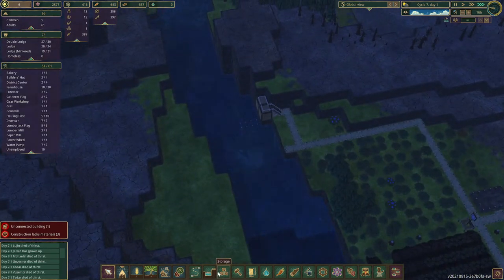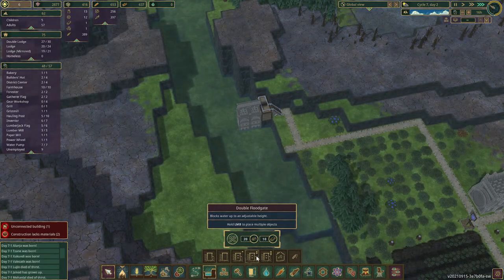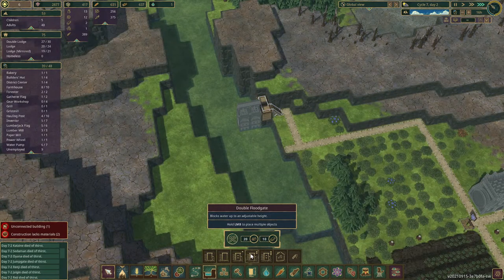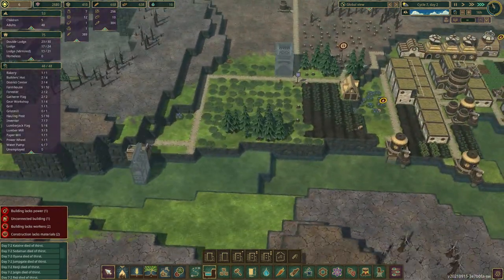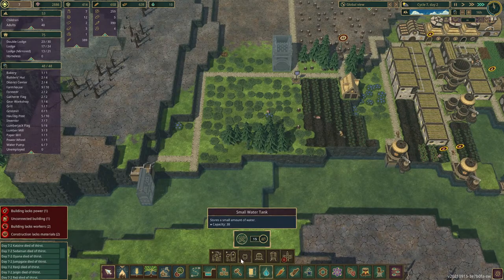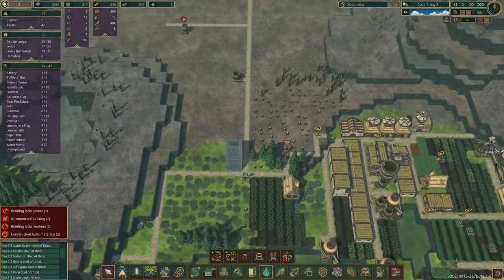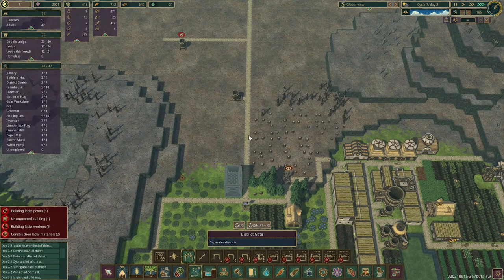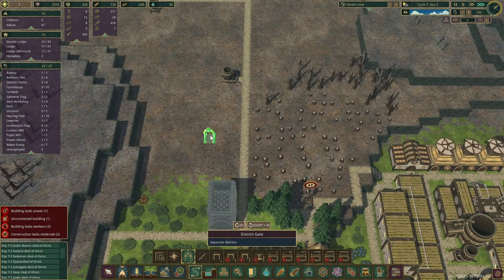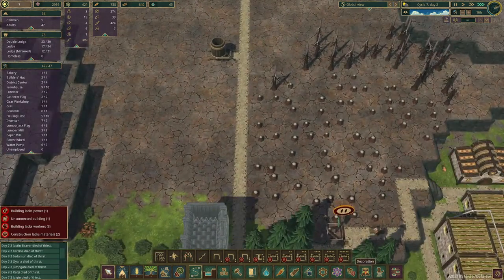Right, now that all of this is built, can we actually build these levees now? We were doing the double floodgate. So we need another district. I'm going to build a district place up here. So we'll do a district gate. Wait, what? Can I not build on a road? Hold on.